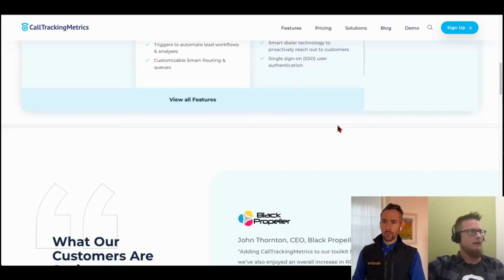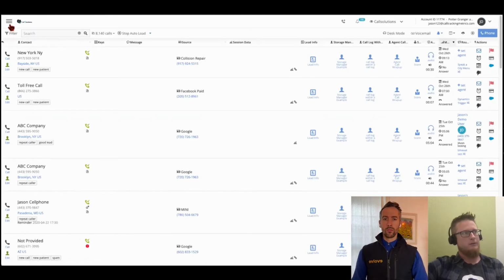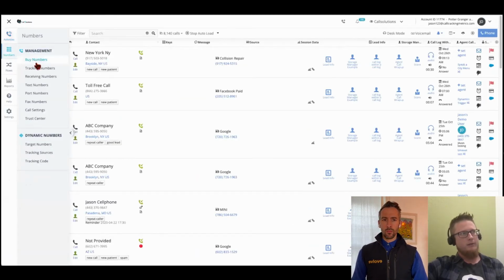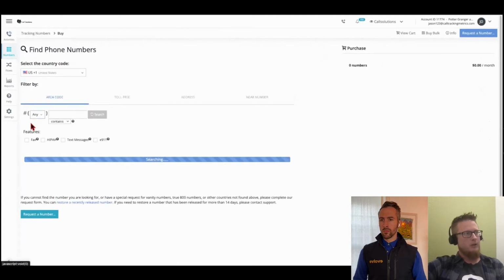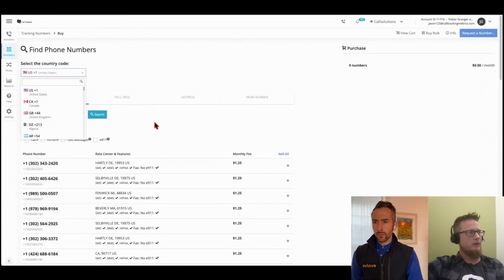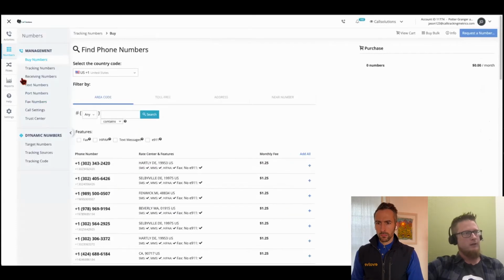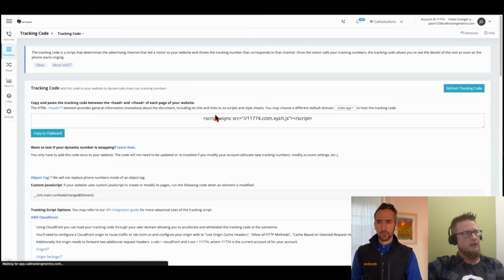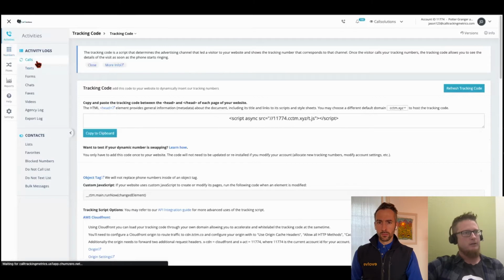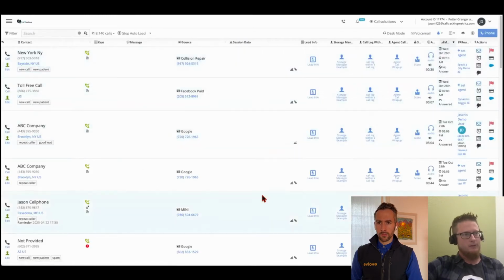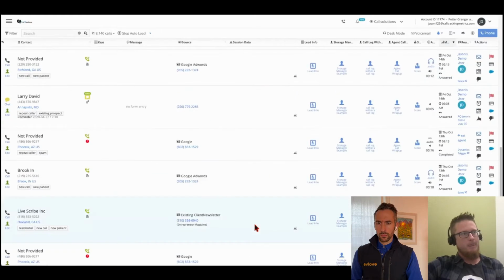So from our plans page here, you can see the rates. We're very transparent with pricing, very accessible and kind of pay as you go. And then inside of the CallTrackingMetrics app, what happens is you buy the numbers directly from us, and we have great coverage in about 80 different countries around the globe. With these tracking numbers and your tracking code in place, then we can start that number swapping and session matching, and you're going to have all of the activities lined up in CallTrackingMetrics. We'll have all of the online visitor information that these callers have brought with them.